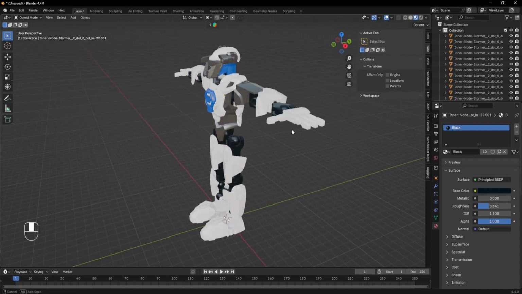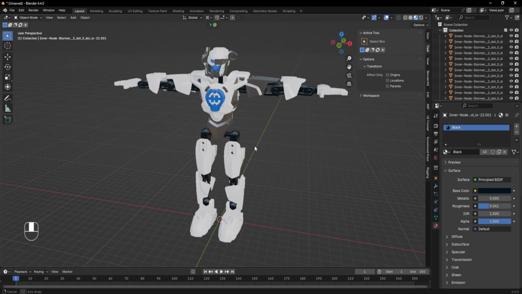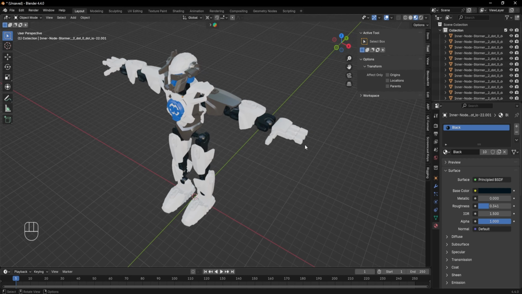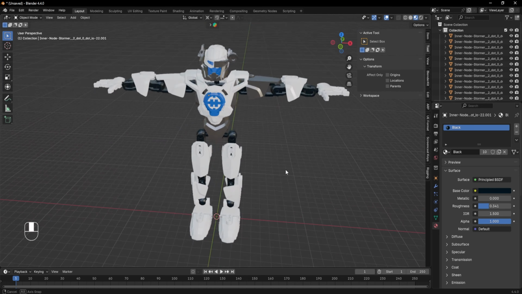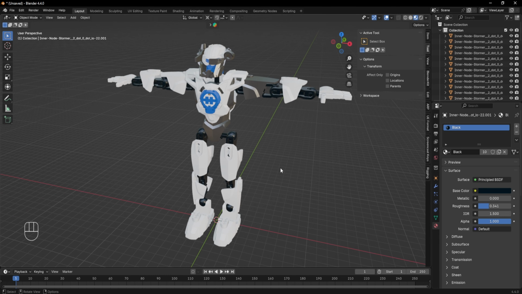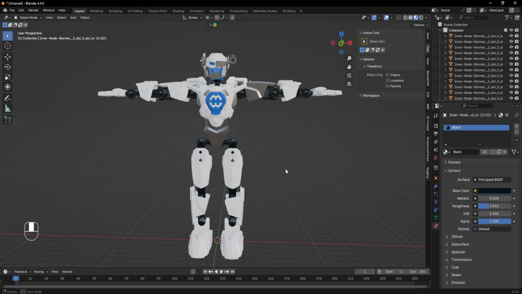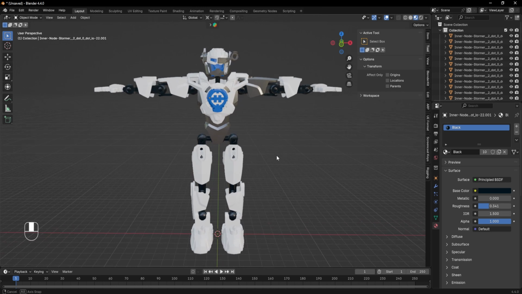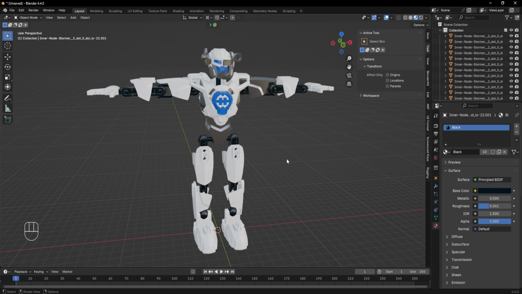Minus the hands. I didn't add the Zyantro hands to mine, but for the purposes of rigging, I added the Zyantro hands because I think it's important to be able to learn how to rig fingers. So, yeah. Pretty much, I think he's ready. I think we are finally ready to move on to rigging. But that's going to be the end of this video. And in the next video, we're going to go ahead and start up with rigging.